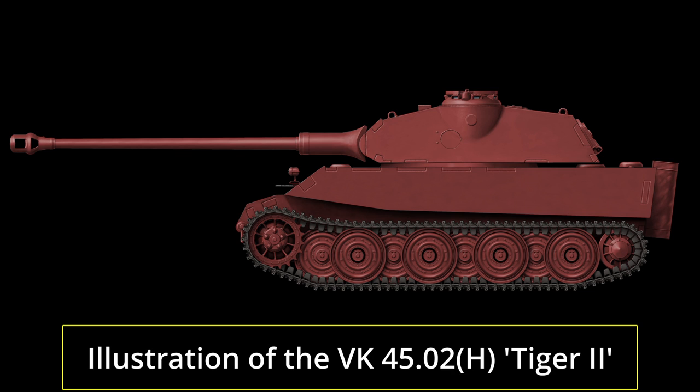The Tiger 1, or more correctly Panzerkampfwagen Tiger Ausführung A, had a very boxy looking hull with a vertical driver's plate, vertical sides, and a circular turret. The Tiger 2, or Panzerkampfwagen Tiger Ausführung B, better known as the King Tiger or Royal Tiger, has very obviously sloping glacis and sloping sides with an almost semi-oval shaped turret.